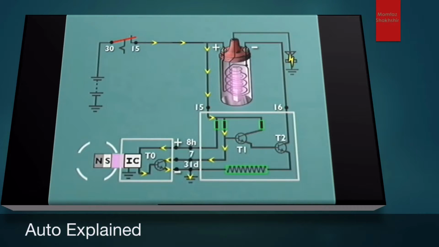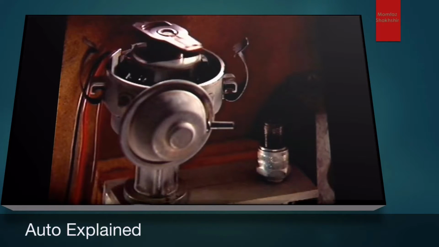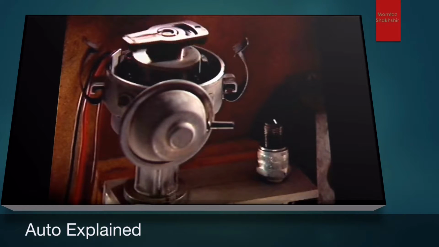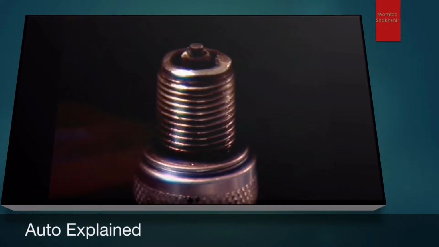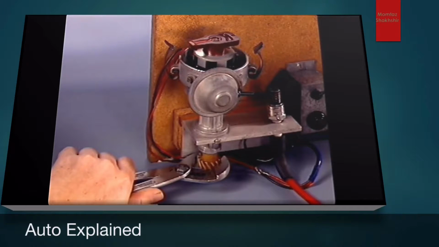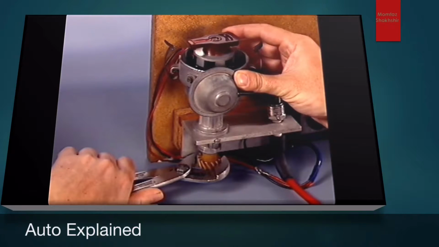Maximum primary current flow and dwell angle are controlled by the ignition module. With continuous rotation, the primary circuit is established and interrupted as each blade enters and leaves, providing a spark for each cylinder in turn. Ignition advance according to engine speed and load is provided by centrifugal and vacuum advance mechanisms.